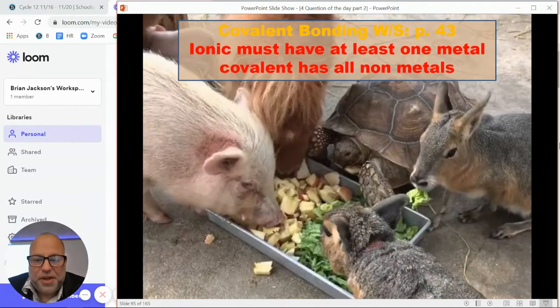So hopefully you've enjoyed playing: is it ionic or covalent? As quickly as I could get through that for us. So you want to make sure that you're sharing, hence our picture right here and everything. Sharing is caring, remember. And after you're done with this, you can take that short little quiz and you should be good for ionic and covalent bonding.